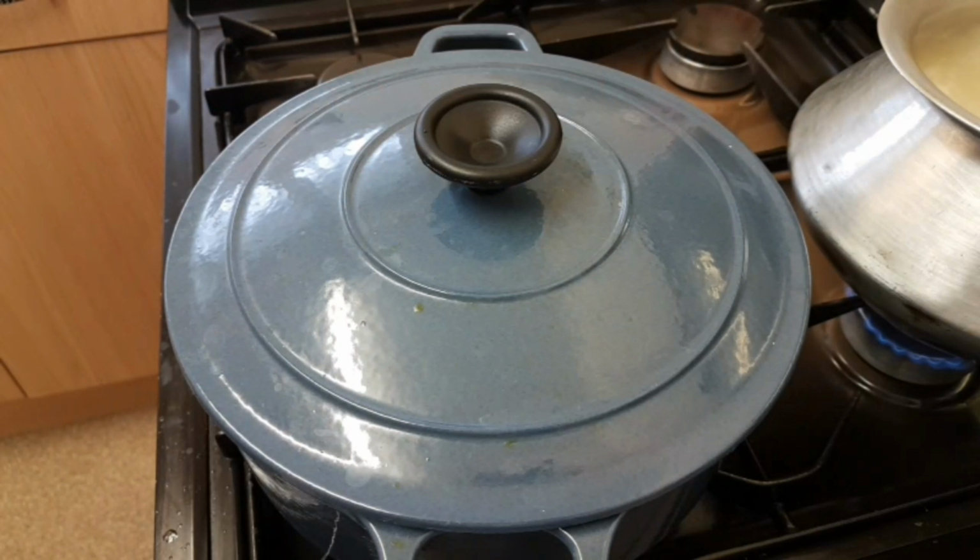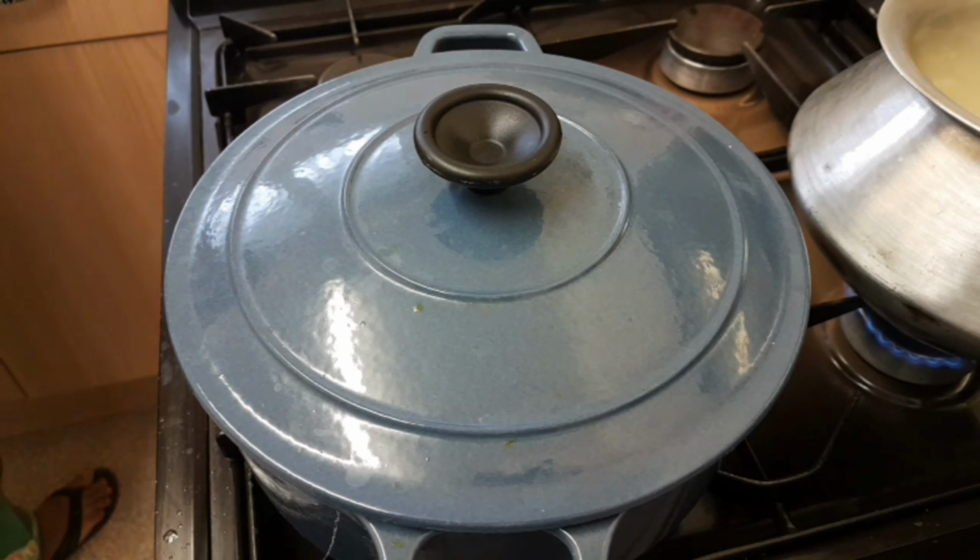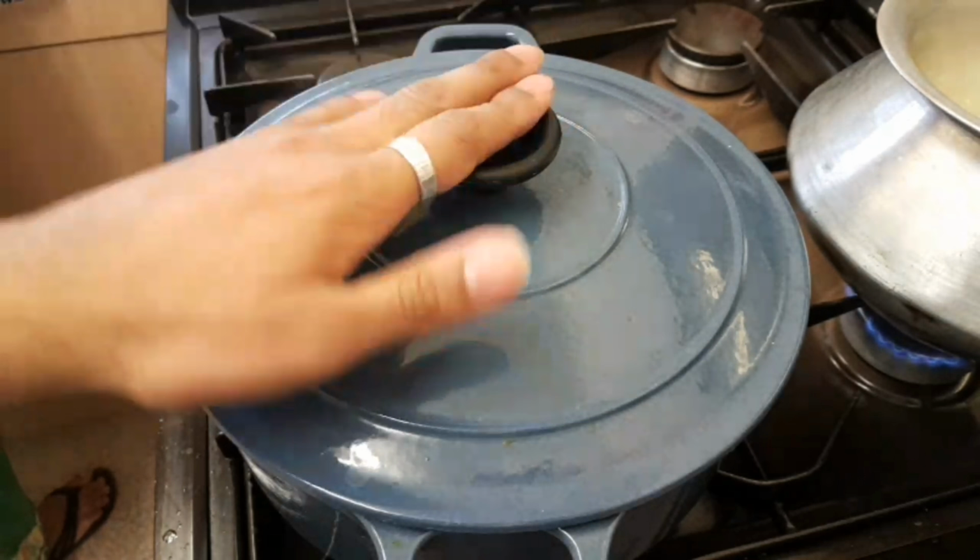Pop the lid back on, then leave it for about 15 minutes. Medium low gas will be absolutely fine. This is a long period, guys. This can take up to about 40-45 minutes to cook all together on the hob. So we're going to leave it for around 15 minutes, lid back on.